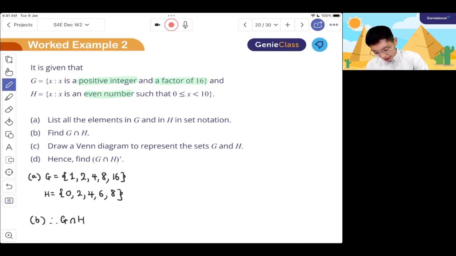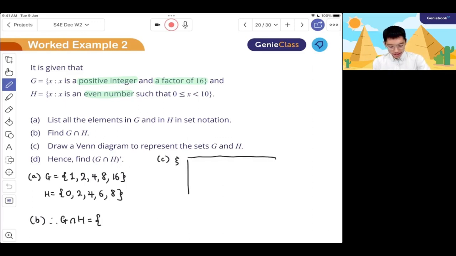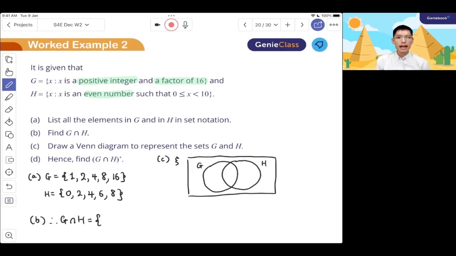What will be one of the elements that will be inside? Come, show me a response. What will be one of the elements inside the set G intersect H? Let me just write down the Venn diagram. What will be a particular element that is in G intersect H? Write your answers down while I draw. I'll give you all some time. Let's think about it.